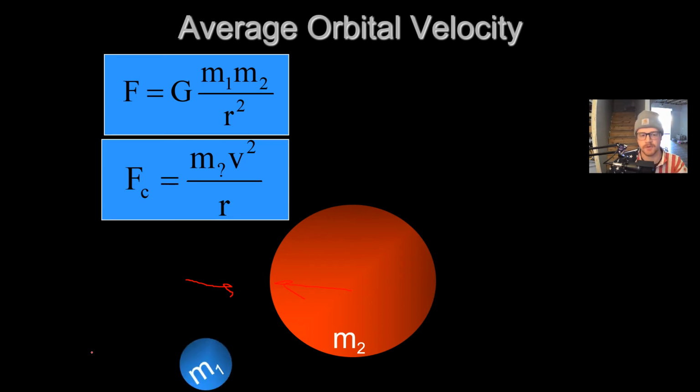Now, we saw before in a worksheet that the centripetal acceleration when we're standing on the surface of the Earth is very different from the gravitational acceleration. The centripetal acceleration and the acceleration due to gravity are two very, very different things. So if that's true, how is it that we could somewhat compare these two things right here? Because that's what we're ultimately going to do, and this is why.